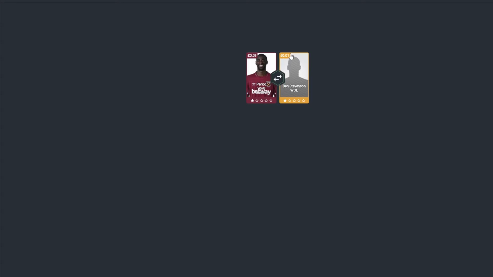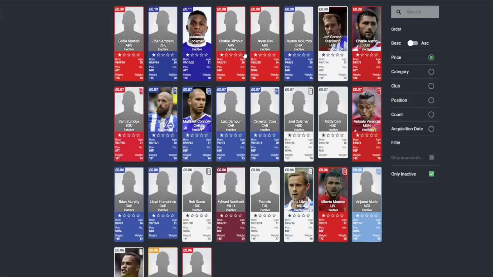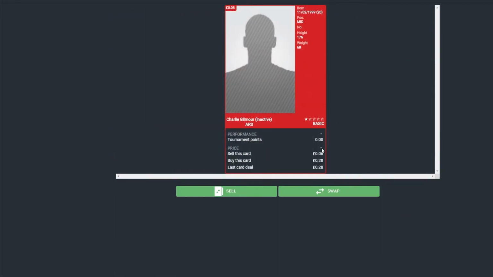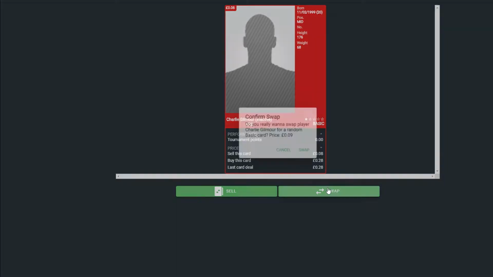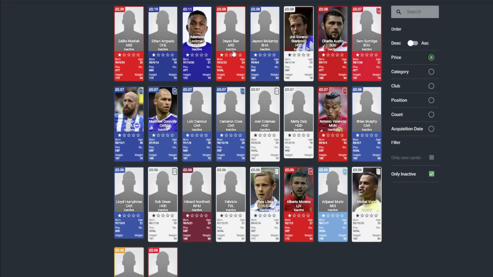Ben Stevenson. So far, not been solid on the card front. Charlie Gilmore. Why do I know Charlie Gilmore? He ain't going to come back and play, I don't think, so get rid of him. For Steve Cook. Steve Cook's not bad from Bournemouth. 15p there, but I reckon we'd actually get a bit more from him.